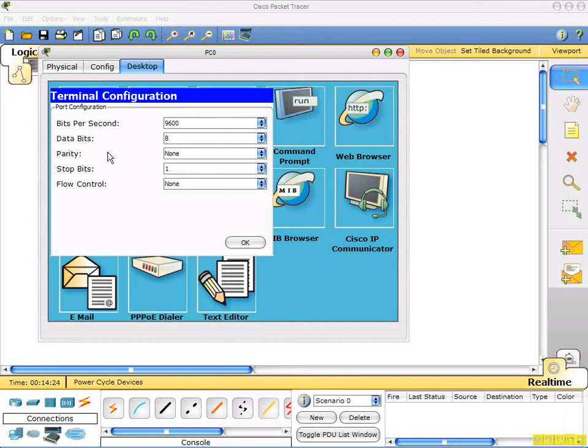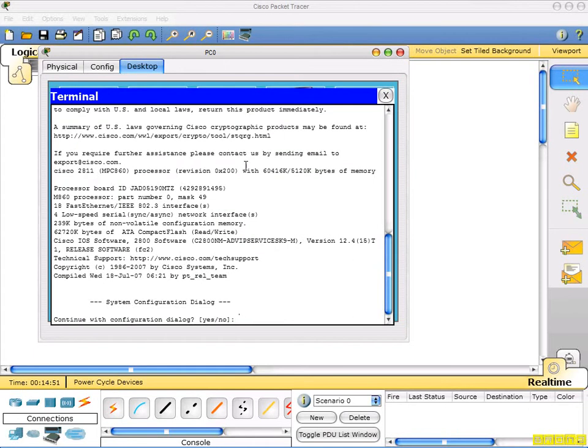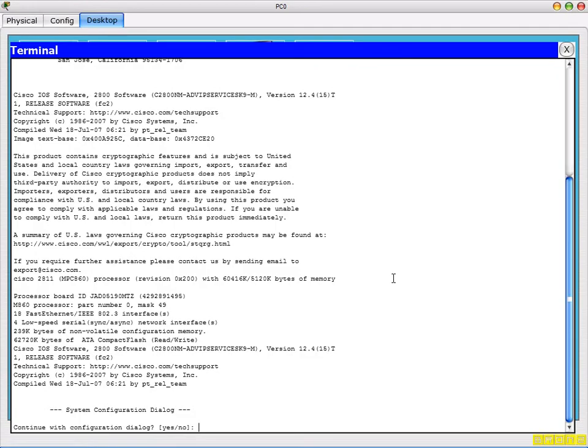The first is the baud rate. The baud rate needs to be set at 9600 bps. This should be set to connect to a Cisco router. And the second is the port number. If you're using this simulation, you don't have to do anything. You just have to click OK, and it will give you access to the Cisco router. This will be the screen of the Cisco router.